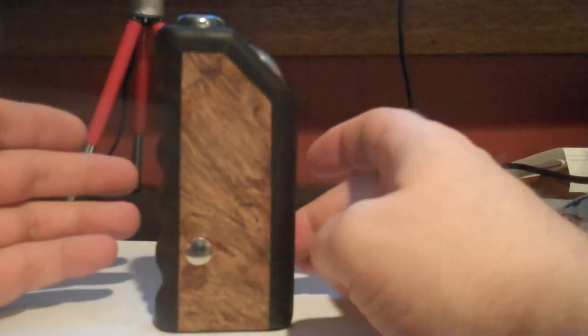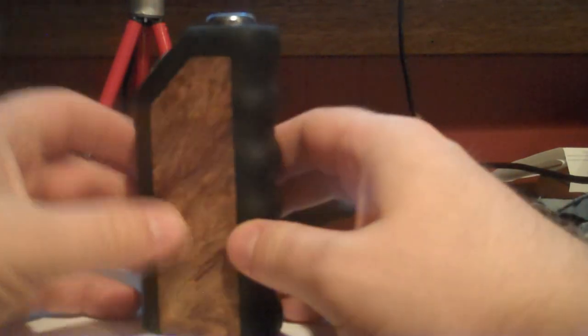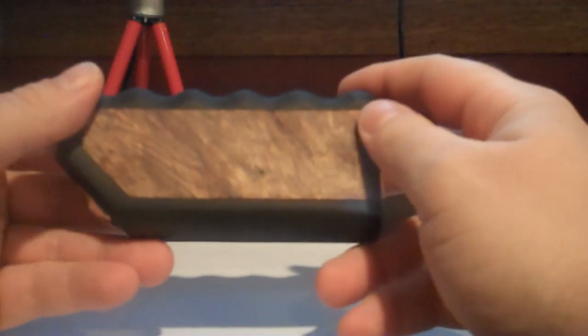So here we have the feeder grip in all of its wonderful woodworking glory. You can really see here these nice rounded edges. They're very smooth. They're very well sanded and put together. The whole box is constructed really well.